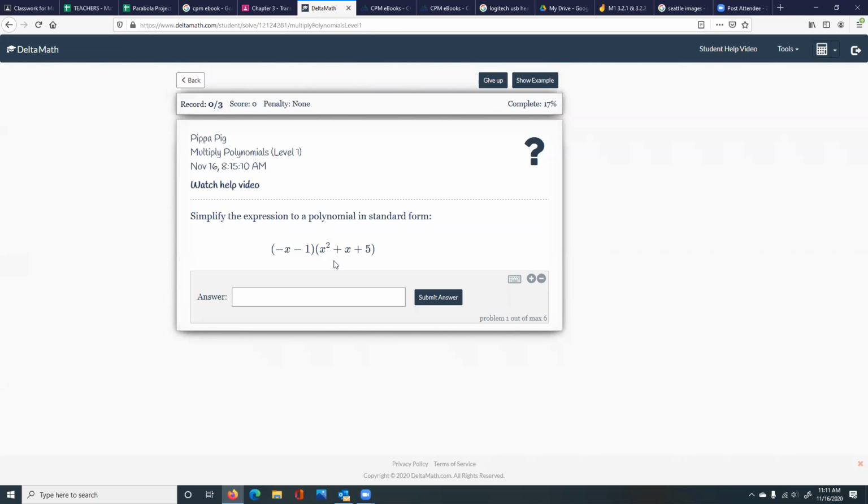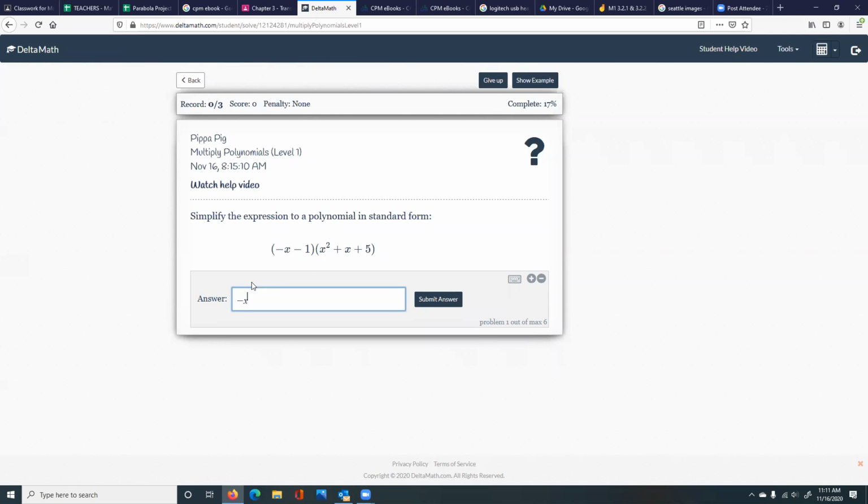So I could use a generic rectangle, right? I couldn't see your work, but on your paper, you'd want to make a 2 by 3 and type this in. How do you do cubed or squared, guys? Shift 6, right? So when I multiply negative x times positive x squared, I'm going to get negative x cubed. Shift 6 will put an exponent. I'm going to put to the third power like that. So negative x to the third power.